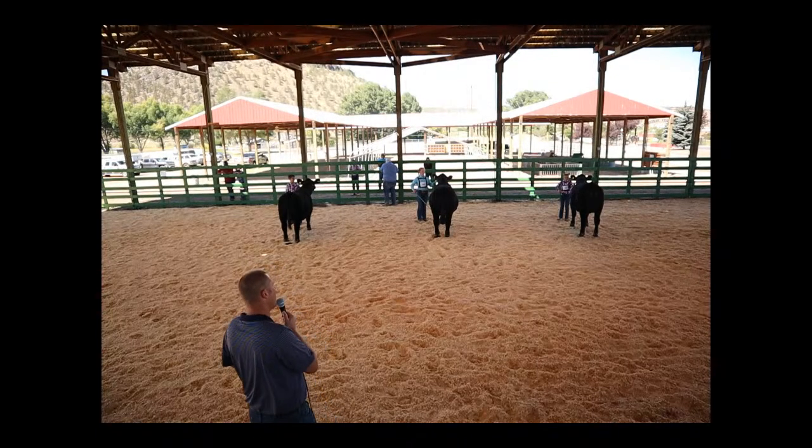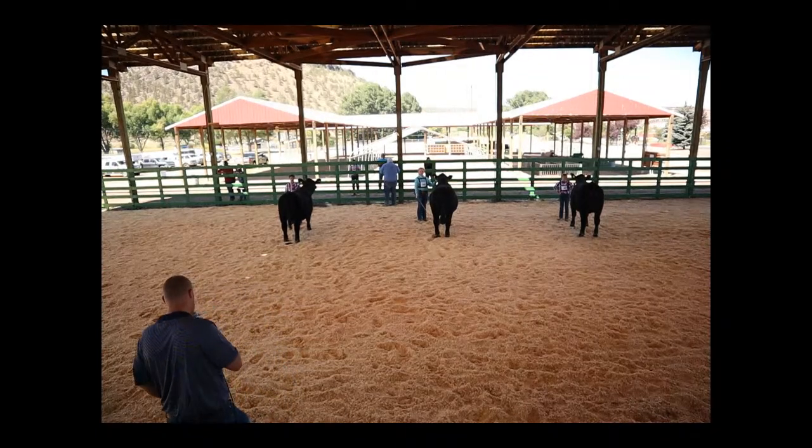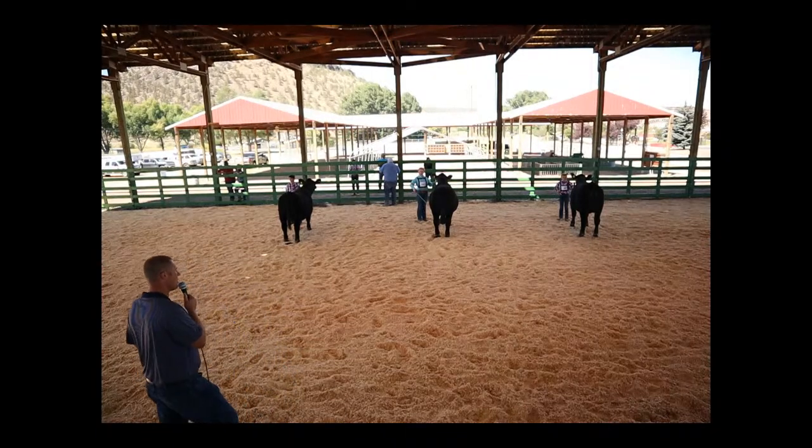Okay. And the young lady that rounds out, that is on this end, you don't round out the class in showmanship by any means, but the young lady there in the purple shirt, a steer that's a little harder to show. He wants to kind of camp up underneath himself just a little bit, so make sure you're getting those feet and legs in the right position all the time. He's quite a bit taller than you, so get his head up and get him looking the way he needs to look 100% of the time.